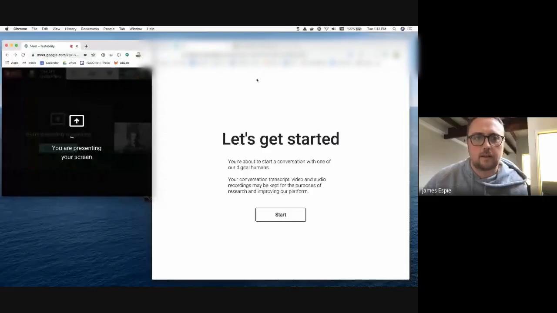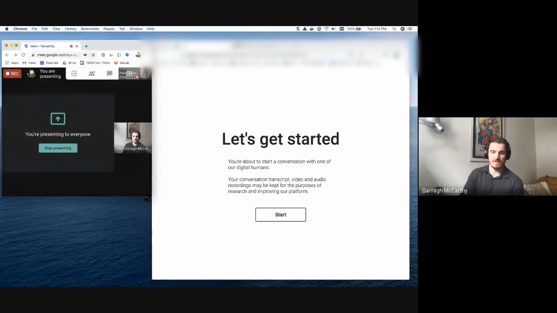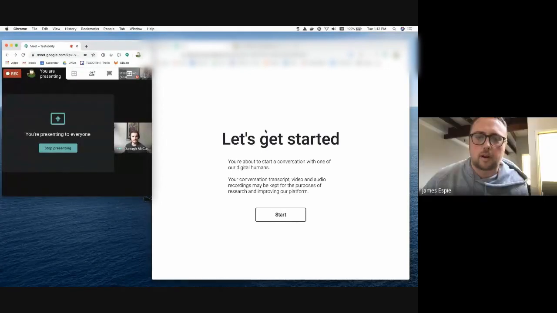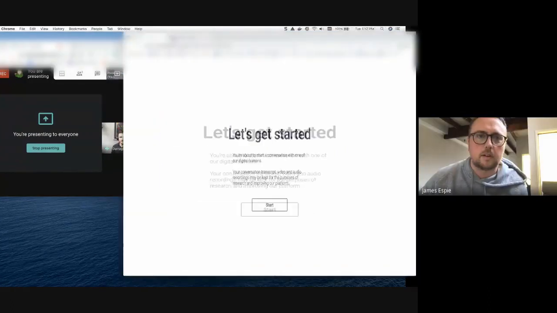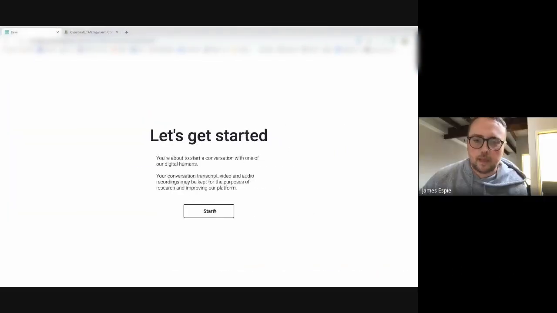Cool. All right, and Dara's joining me for day 2 of the 30 Days of Testability challenge, where we're going to be looking at doing some testing on our application and checking out the log files and seeing what we can see. So I am going to share my screen. Can you see what I'm doing there? Cool. Okay, and I'm just going to start up.